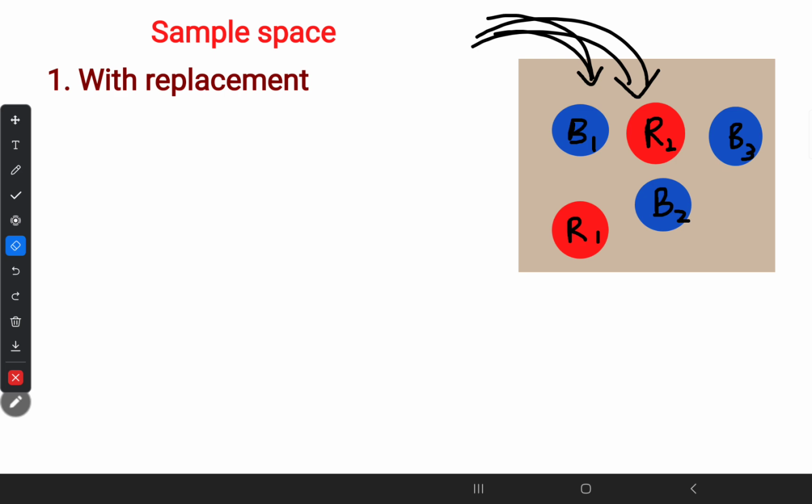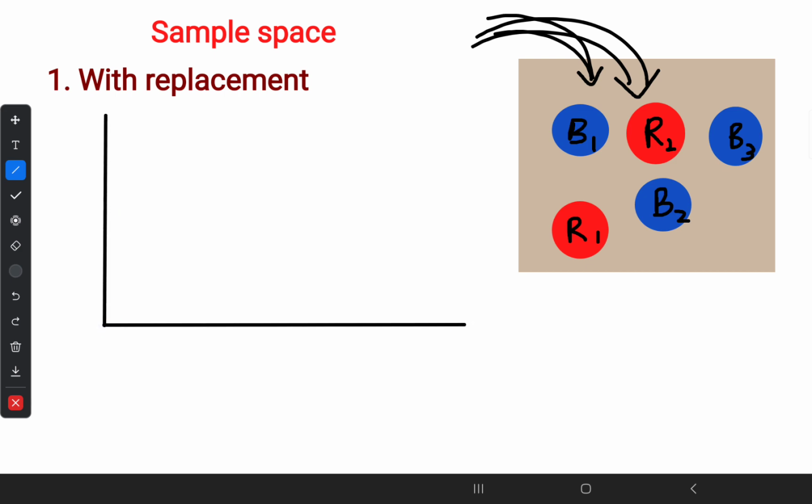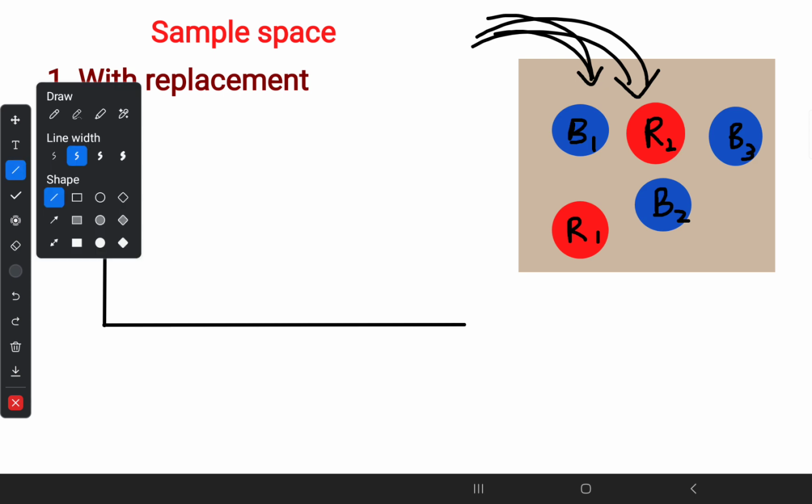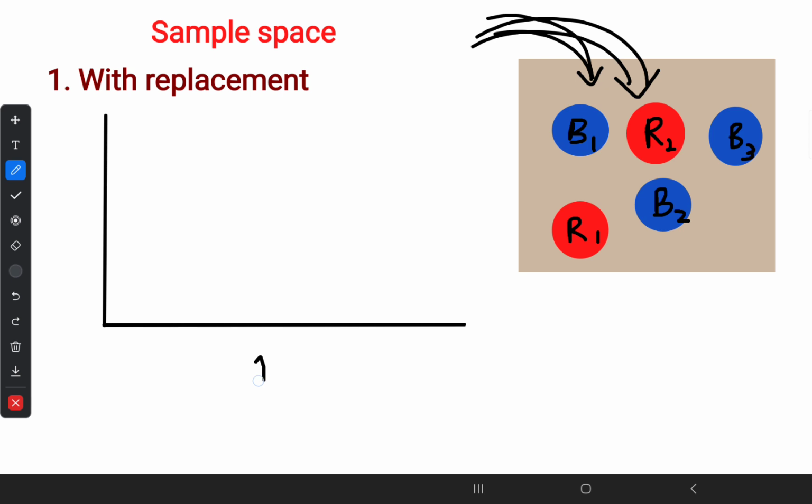Sample space is usually like, you know what the x-axis and y-axis are. In this one also we have a horizontal axis and another vertical axis. In the horizontal axis we will mark the probabilities which belong to the first try. First try means when you enter into the box for the first time, you selected a ball. That's what is denoted by first try, in the horizontal axis. The second try: in the second try also you will get another ball. That one will be denoted in the y axis, the vertical axis.